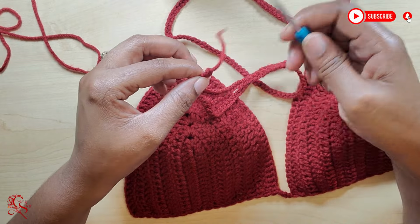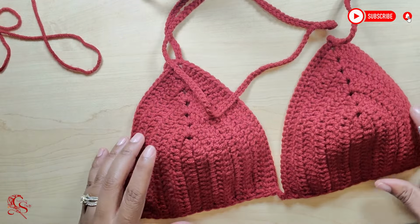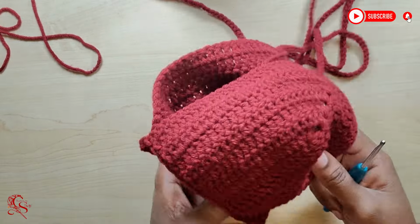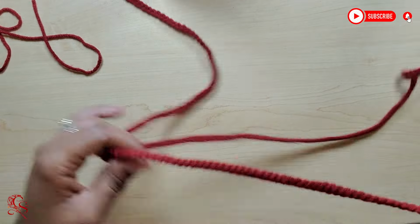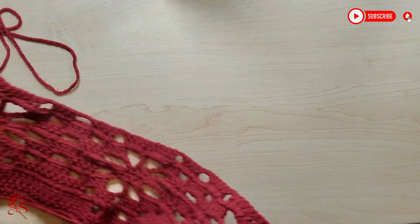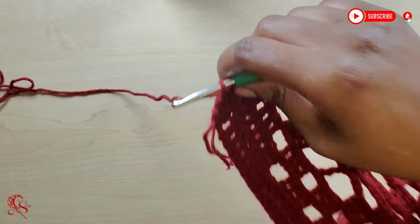Just chain one. And that part is now completed. So moving along, I'm just going to put this aside for now, and we are going to move up to our bra.